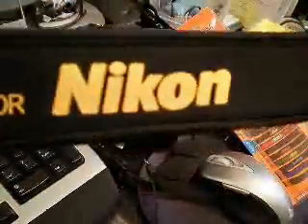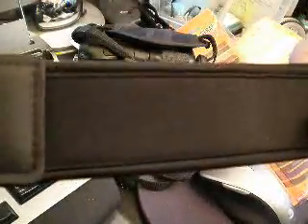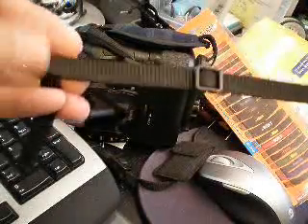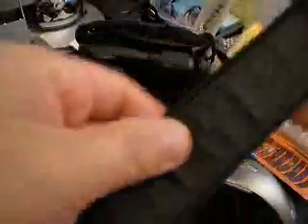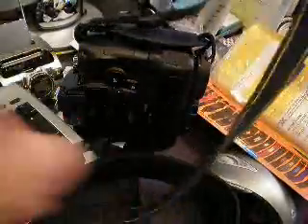The two items I picked up from this order — the first is a camera strap. Let me open this up and show it to you. This is a neoprene elastic type of camera strap. It has a Nikon logo on it, quick disconnect on both ends, and it's quite elastic and stretches. So it's a lot more comfortable than the one that came with the camera. The stock Nikon strap is harder, more of a fabric material, and when you wear it for a long time it gets heavy and starts cutting into your neck. So it's not as comfortable — hopefully this one will work a lot better.